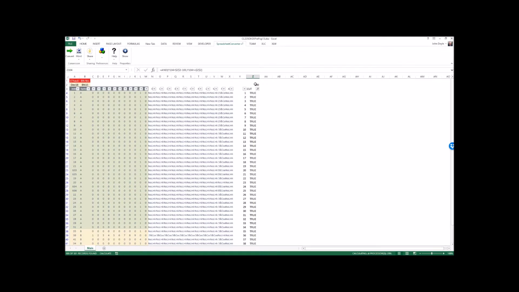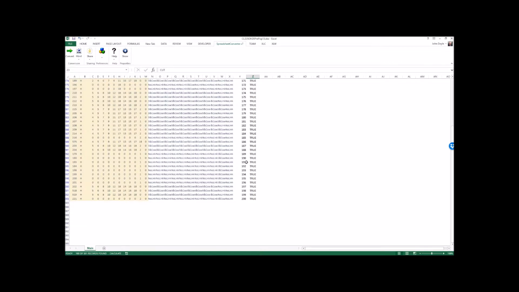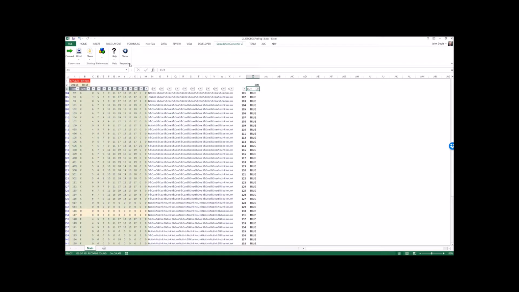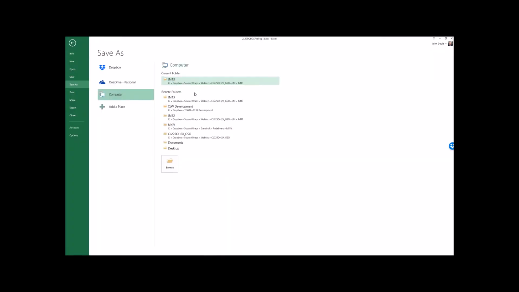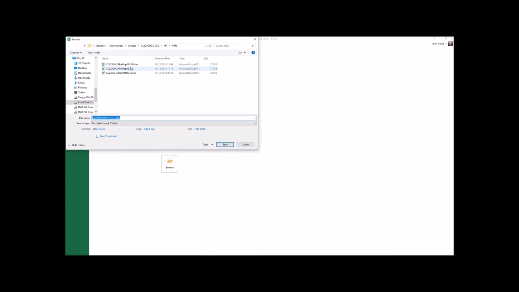If I was doing it for 200, then what we would see is we will get jobs. I'll just have to reapply the filter, so I'll select all, take that off to false. And this time we're starting with job 101 in the row, and we're going to continue through to 200, and so on and so forth. So maybe I'll just show you this one quickly. What we'll do is file, I'll save it down because we're going to create a completely independent wrap. So this will not be 100, but this one will be 200.